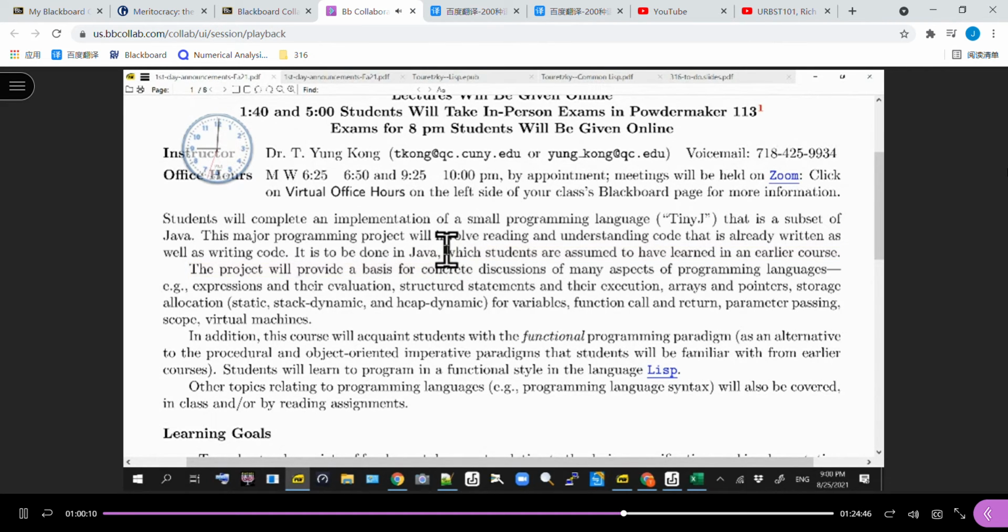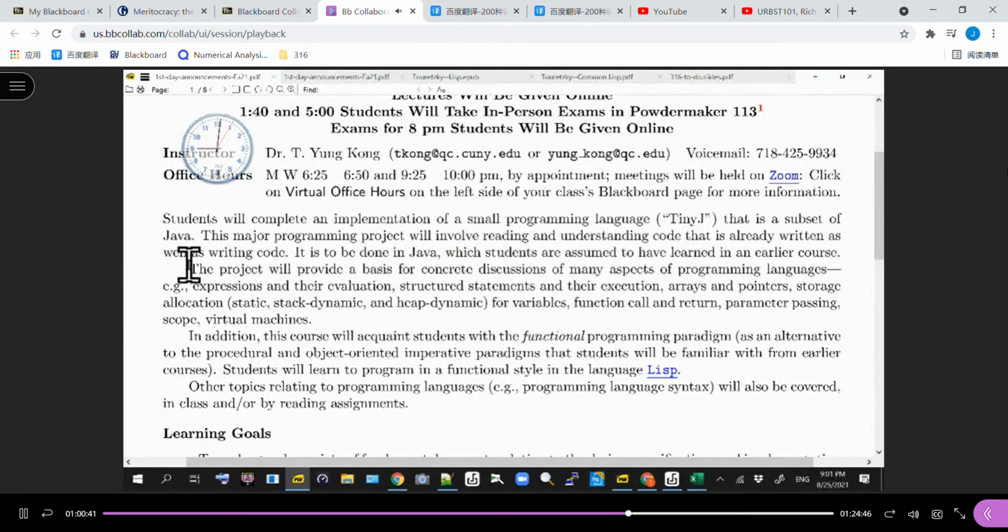Do remember that although you won't be asked to write any significant amount of Java code before early November, I might give some examples of Java code. In fact, I will. So I'll be using Java in some examples, but you won't be expected to write substantial amounts of Java code before early November. But once we start on this project, you will have to write Java code, right? So don't think that you can get away with not knowing Java, because that is not the case.